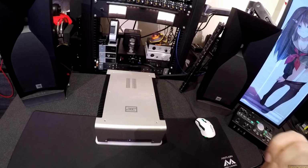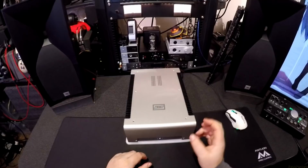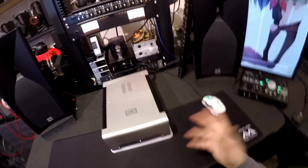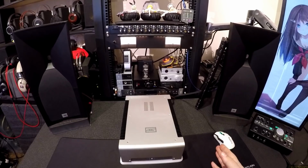What this is lacking is not quality, it's some features. Just a modicum. A 12 volt trigger would be amazing because it's on right now. It'll never shut off. It'll never go to standby. It's just going to be on. It's going to get hot and sit there, drawing its 45 watts. And Schiit is like, yeah, it's fine. Just leave it on all the time, because that's their Schiit. We stand by our product, leave it on all the time. Yeah, but if you have two of these in monoblock, that's 90 watts. So you either have to start figuring out a 110 solution that turns it on and off, or reach behind it every time.